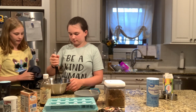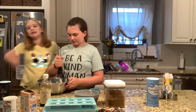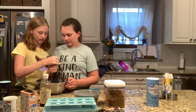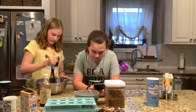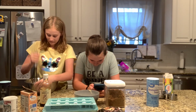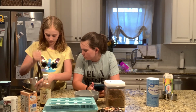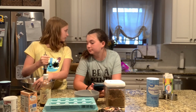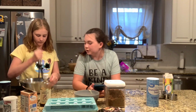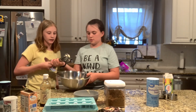We're just gonna do that. Yeah. You're supposed to whip it. We don't need a stand mixer. Even though we've got one, we don't want to get it dirty. I'll see what to do next. I feel like I'm greasing a bowl. We might actually want to put it in that. Yeah. Let's do it. But we'll have to clean the dishes. Okay. Hold that.